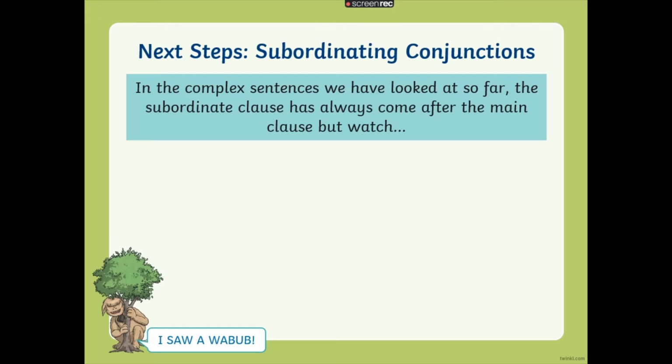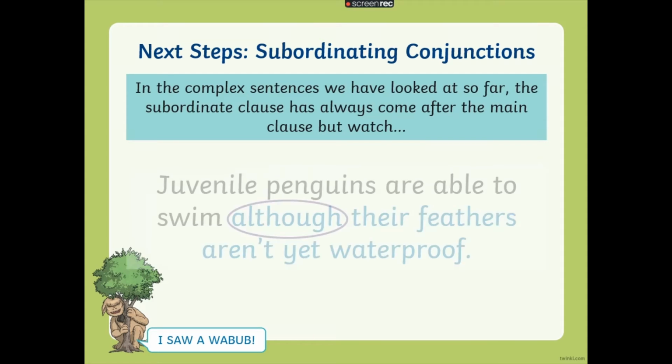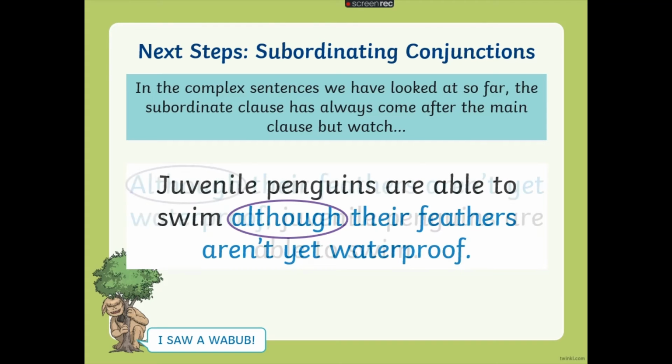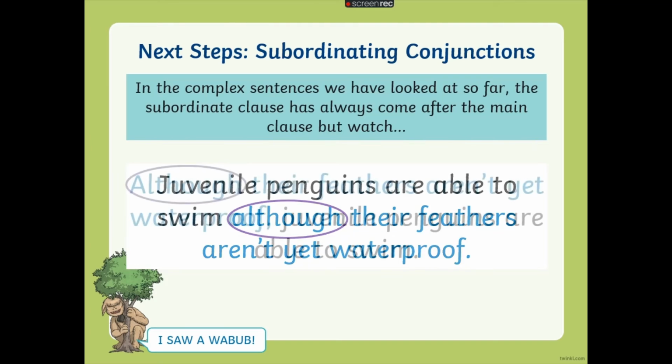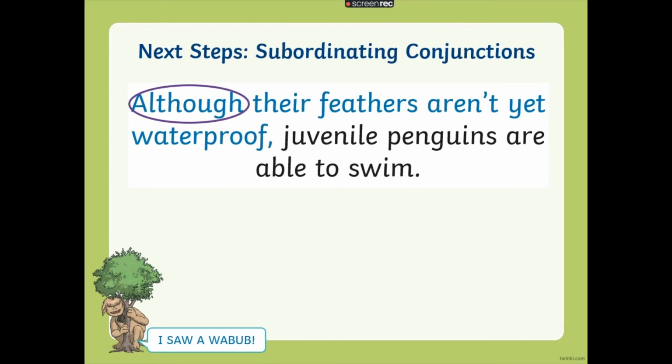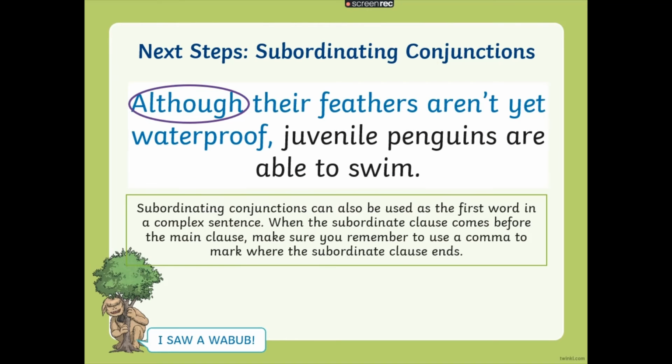Now, in the complex sentences we have looked at so far, the subordinate clause has always come after the main clause. But watch. What's happened there? Well, it's come at the start of the sentence. Okay, and when it comes at the start, remember to use that comma because this is a fronted adverbial.